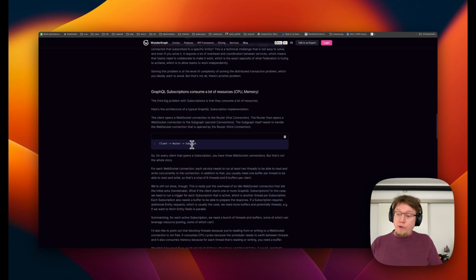Okay, so how do we solve that with our event-driven federated architecture? When the client connects to the router, we use something that is called KQ or EPOL.